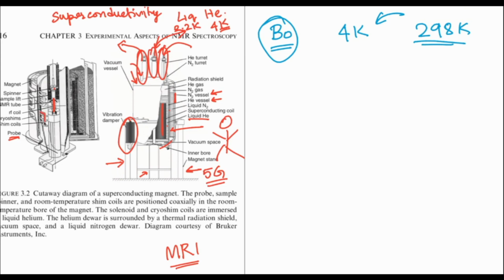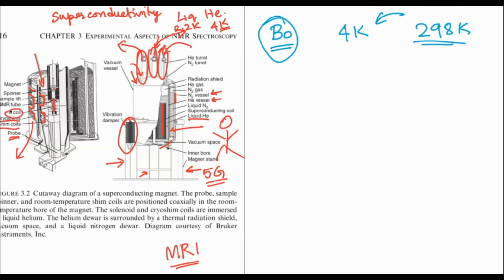These are the shim coils that we were talking about. These are all electromagnets right around your sample in order to homogenize the field a little better than whatever you get from the main magnet. But even before you have the RT shims, you also have something called cryo shims. Unlike the RT shims, which are managed by the user, that is you and me, the cryo shims are set up when the instrument is initially installed. The engineer who comes installs all this to perfection such that the magnetic field is as homogeneous as possible from the cryo shims itself.